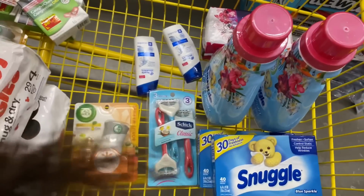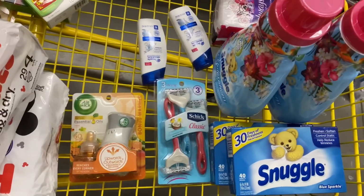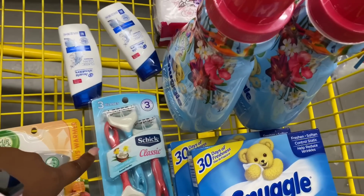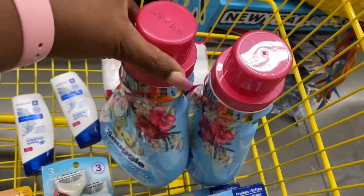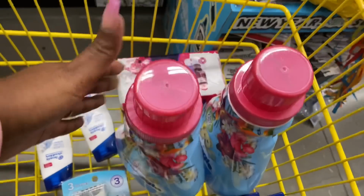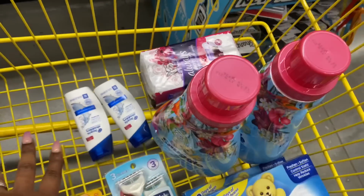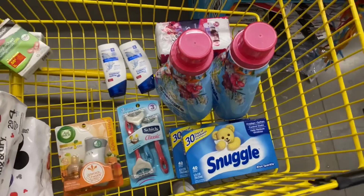Okay guys, so here is my second transaction. So again, $3.35, we're gonna be using a $3 off digital coupon. This is priced at $4.50. I have a $3 off digital coupon. No coupons for this, but these are priced at 2 for $8, or supposedly, we'll see. And I have a $4 off of 2 digital coupon for this that expires today. $3, $2 off digital, and then $2 each. We have a $3 off of 2 digital coupon for those. So my out of pocket should be around $5 or $6. I'm not sure, but we're gonna go ahead and check out with this.